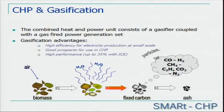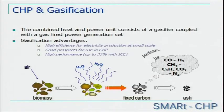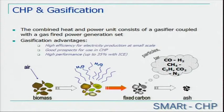For those who are not fully familiar with the term, gasification is a simple chemical process, where you feed biomass with hot air, sometimes also adding vapor to it, hot air much lower than what is stoichiometrically necessary in order to combust biomass. You should not burn it. You just gasify it at very low airflows. And this leads to the production of a gas, which is called producer gas, syngas, which basically consists of carbon monoxide and hydrogen. And then this gas, after of course it is thoroughly cleaned, can be burned in an internal combustion engine as if it was, for example, methane or liquefied petroleum gas, whatever other gaseous combustible that you can think of.